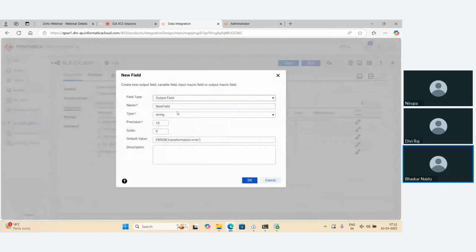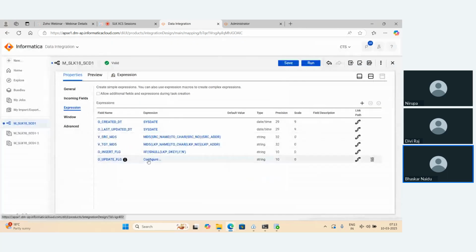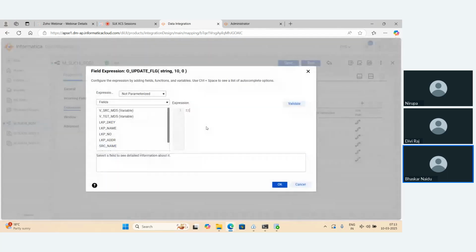For the update condition, for the update flag, we have to write one more if condition. If not is null of lookup dimension key and source MD5 not equal to target MD5.